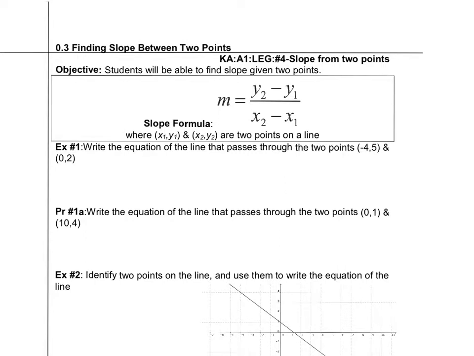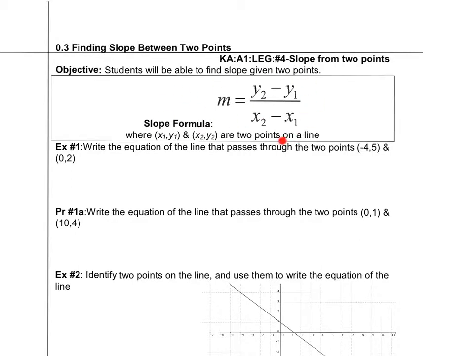All right, welcome to 0.3, finding slope between 2 points. There's only really one skill that I found for this one on Khan, but it's pretty simple. I think this will be a pretty easy video and a pretty easy skill for you guys to level up on and master. So we need this formula here.